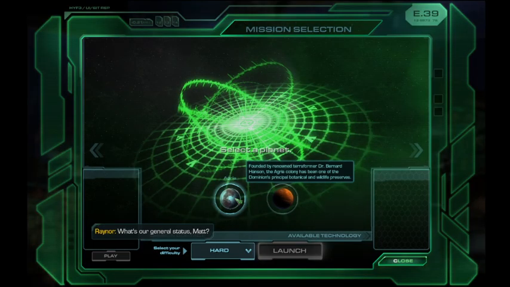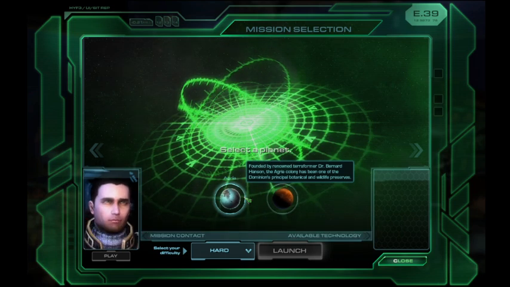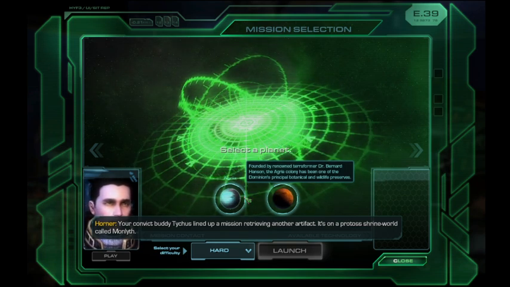What's your general status, Matt? We picked up a distress call from the planet Agria. There's a colony there under attack by the Zerg. Your convict buddy Tychus lined up a mission retrieving another artifact. It's on a Protoss shrine world.